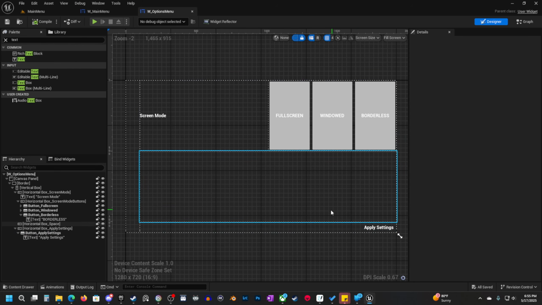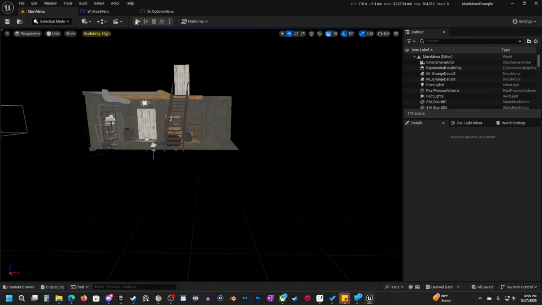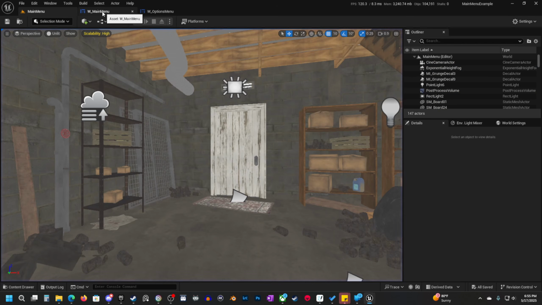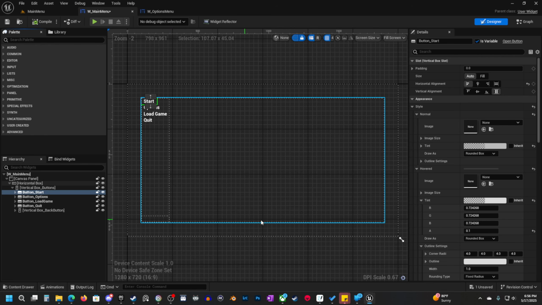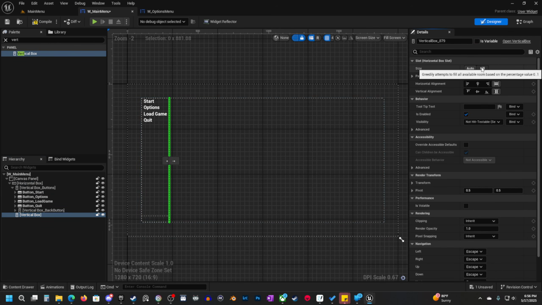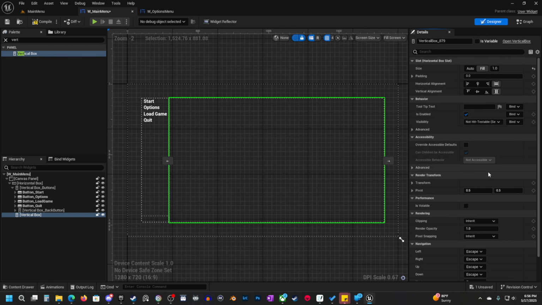Before we go any further, let's just test this. I know it doesn't look very good right now. Don't worry. Oh, actually, we haven't loaded it in here yet. Okay, so we need to do that. So let's go to the main menu. Okay, so we want to put it in here, and we need a vertical box, I think. Yeah, a vertical box, and that's going to go inside of our horizontal box, I think. Yeah. All right, and we'll set that to fill. And all of that should be good.